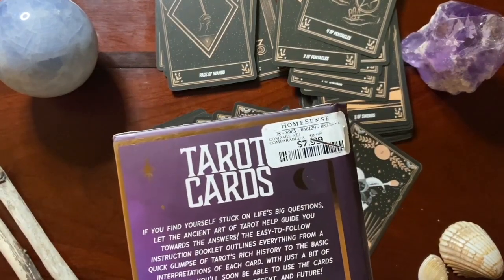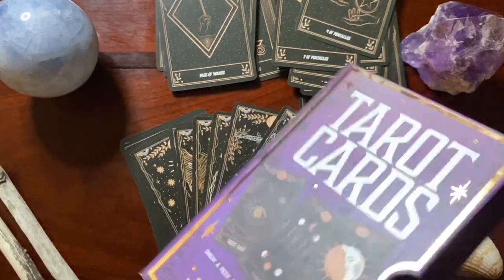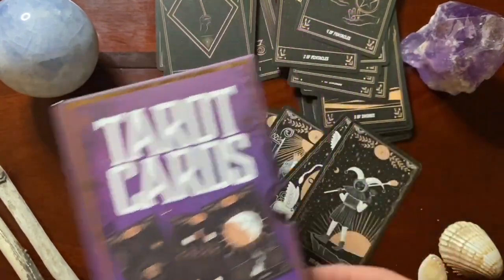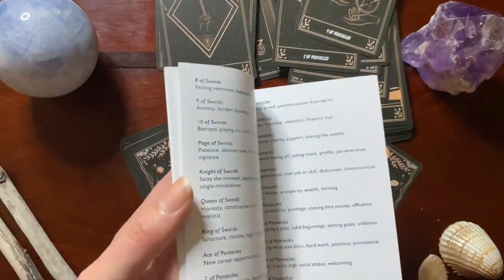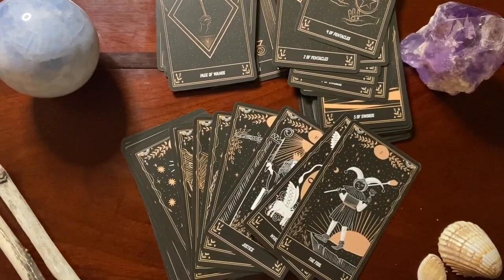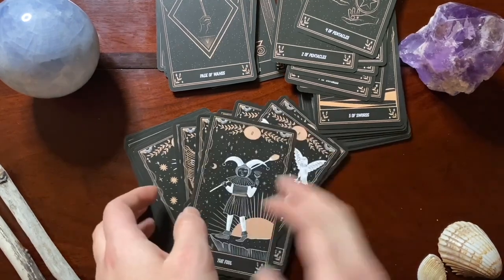So I'm all for accessibility to decks, but if you're going to make them accessible, make them nice. Maybe ones with a good book, or I don't know. Now I'm just perhaps being a little bit picky. So I don't have a problem with, in general, what I found in that store. I think there were a few Oracle decks there as well. So I'll roll that video as I wrap this up if you guys want to see what the end cap there looked like. But this is, I think, pretty much all I have to say about this deck.